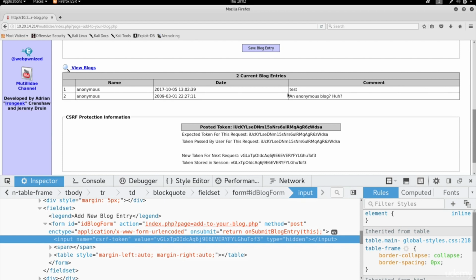I didn't want to go into too much details about how to create a random token and all that, because that's going to be specific depending on the programming language that the web application is programmed in. But I just wanted to show you the concept or the idea of how to secure web applications against this type of vulnerability. The whole idea is you want to make sure that the user submits their data through a page that you served to them and not by a page that was given to them by any other person.